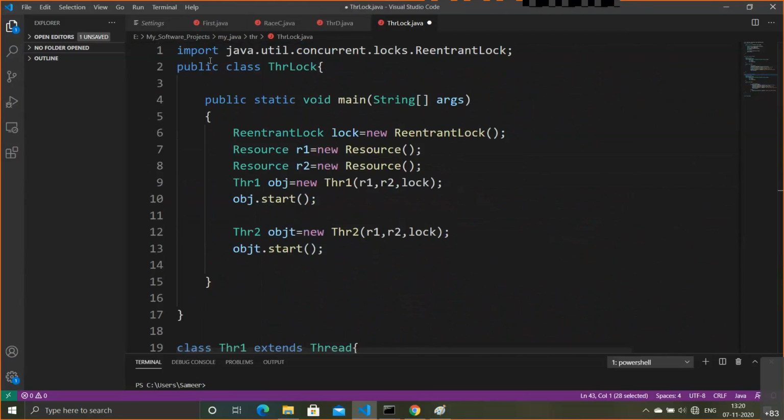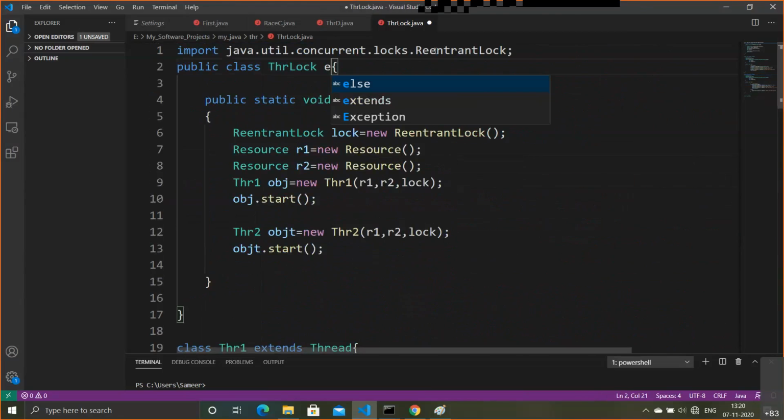For example, if your program is extending JFrame, how could you extend the thread class? That is not possible. So the threading mechanism in Java performs this in both ways. You can create a thread using the thread class, and also you can create a thread using the runnable interface.